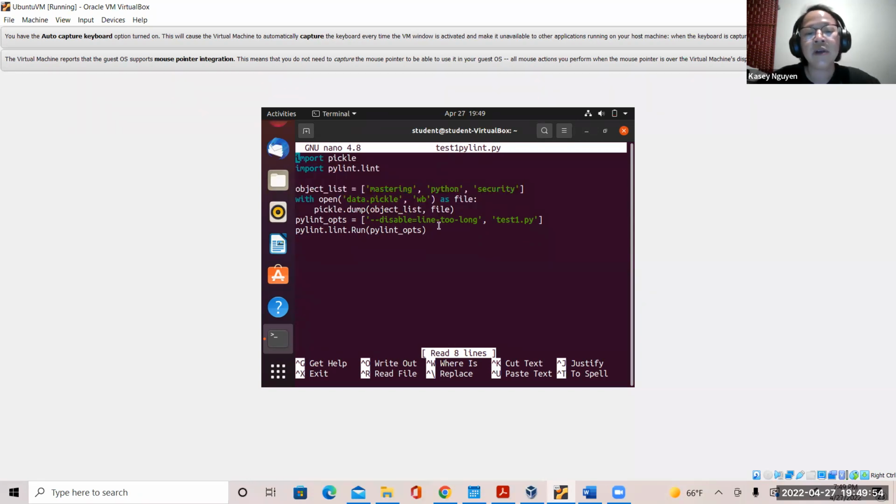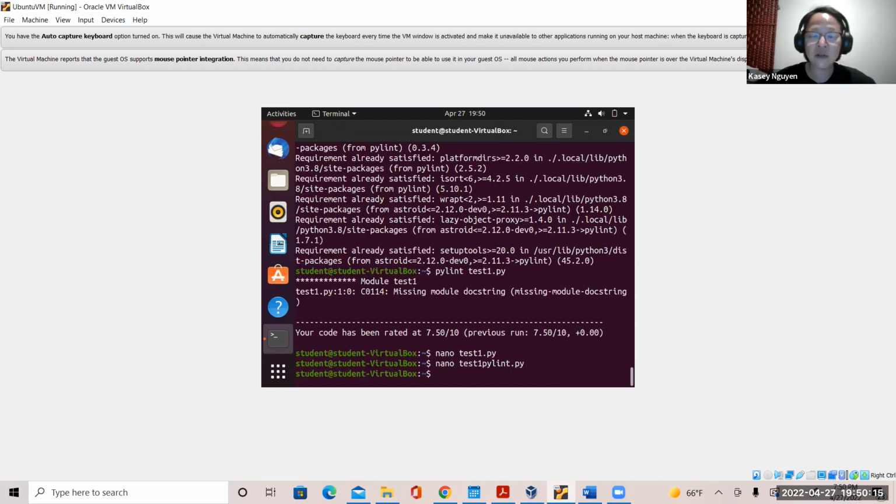Then we are going to call the run method, which is built into this particular package, and pass the options, the pylint_ops that we have defined. After that, we are going to save and exit. To run it, you simply use a python3 command and then test1_pylint.py.